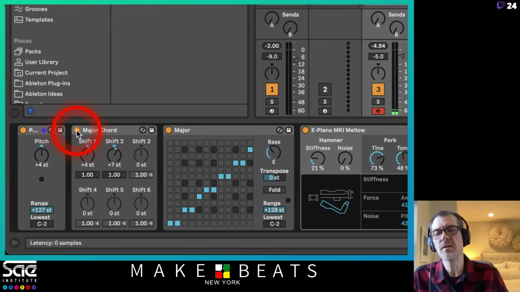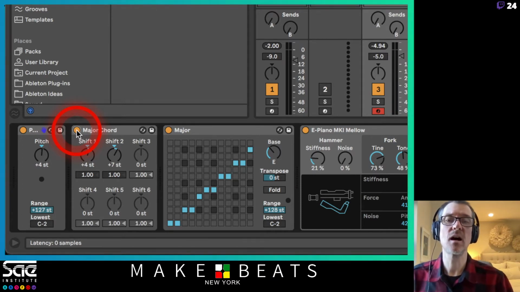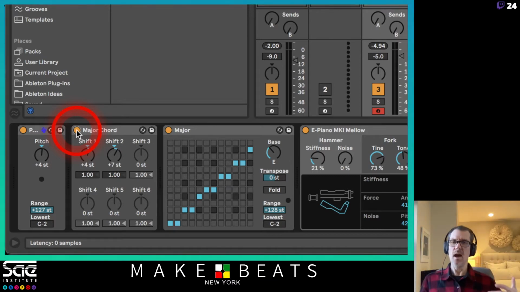Now this stuff may take a while to wrap your head around. Also, the big factor in that is going to be just how good you are with music theory. The cool thing about this is it means that you don't have to practice your scales on a piano forever and ever to get good, but you still do have to know some of the math and a little bit about music theory, which I think is much easier to learn than practicing for 8 hours a day to get your fingers to be amazing for playing a piano. Playing scales on a piano or a guitar or something like that takes hours of practice every day for years in order to really get proficient at it.